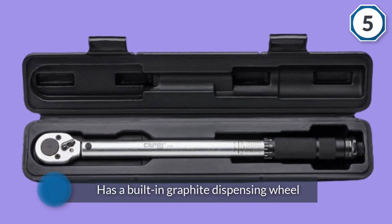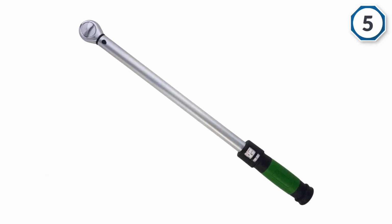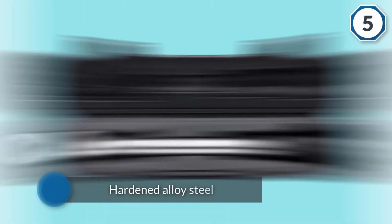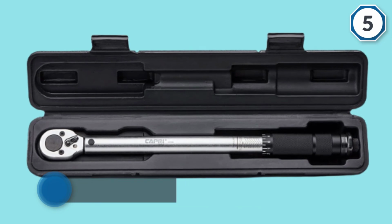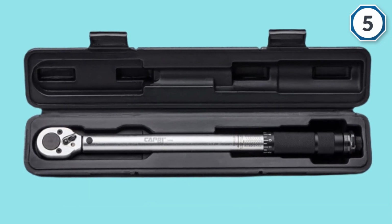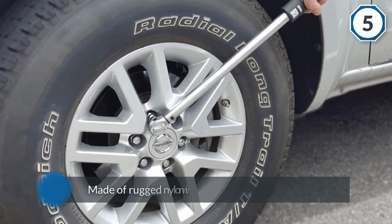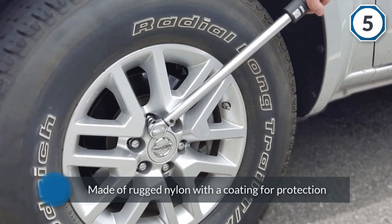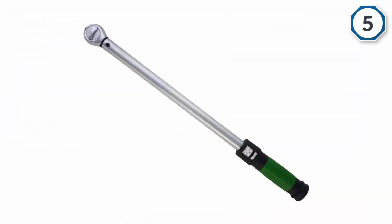The +3% accuracy margin ensures that you'll get very close to your intended target even if you're not exactly on it. Hardened alloy steel ensures that the entire tool won't wear down easily with frequent use. This torque wrench maintains all the standards set by the American National Standard ASME. It comes with a tooth ratchet head that allows you to enjoy smooth operability.